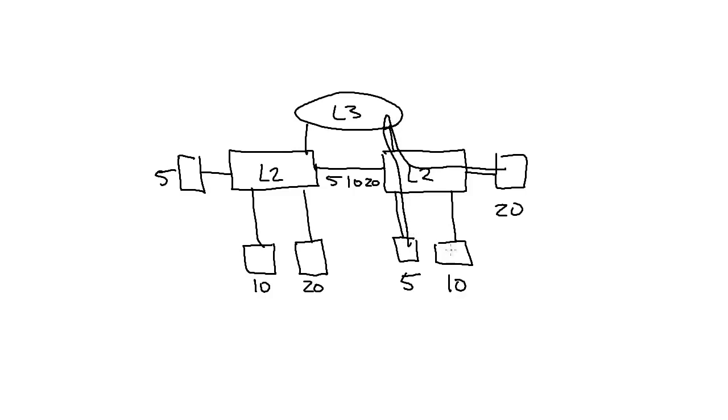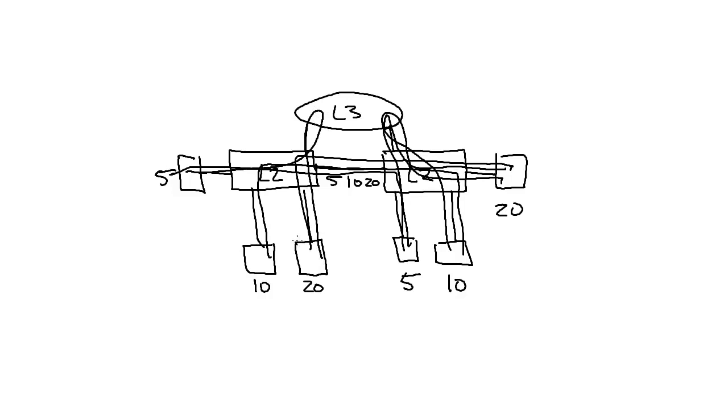So if VLAN 20 wanted to communicate to VLAN 5, it would be forwarded up to the router. If VLAN 10 wanted to communicate to VLAN 20, the same would be true. This would be true for all traffic that traversed from one VLAN to another. If it's from the same VLAN, it would not need to be routed. And although this model does work, multi-layer switching, as you're going to learn, actually allows for much more efficient passing of traffic. And for us to understand the benefits of multi-layer switching, first we need to understand multi-layer switching components.